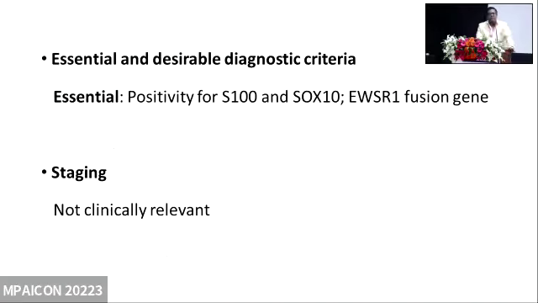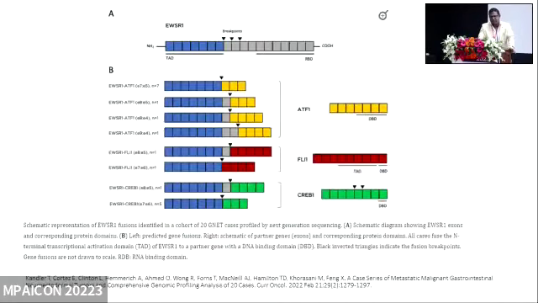The primary DD is melanoma, but that was ruled out based on EWSR1 gene rearrangement. The essential diagnostic criteria are the morphology and positivity for S100 and SOX10 with EWSR1 rearrangement and fusion with ATF1 and CREB1. So these are the fusion partners which have been described in the study by Candler, and it describes the EWSR1 gene rearrangement, which is present in almost all cases, but the fusion partners vary, namely the predominant partners being ATF1 and CREB1.